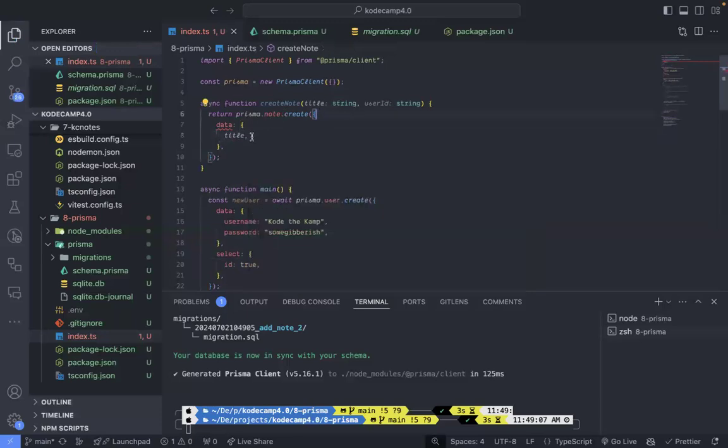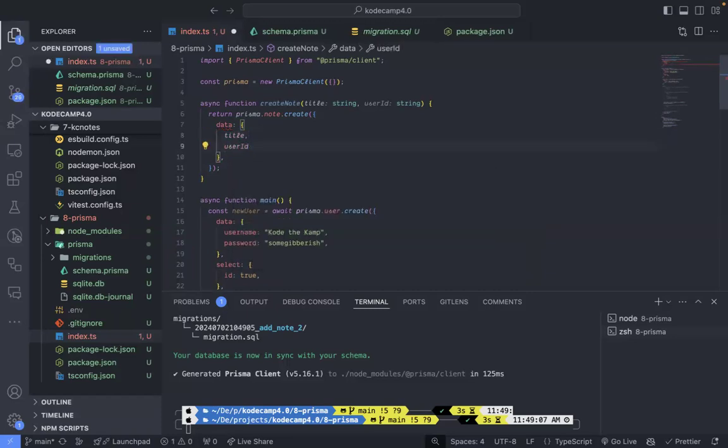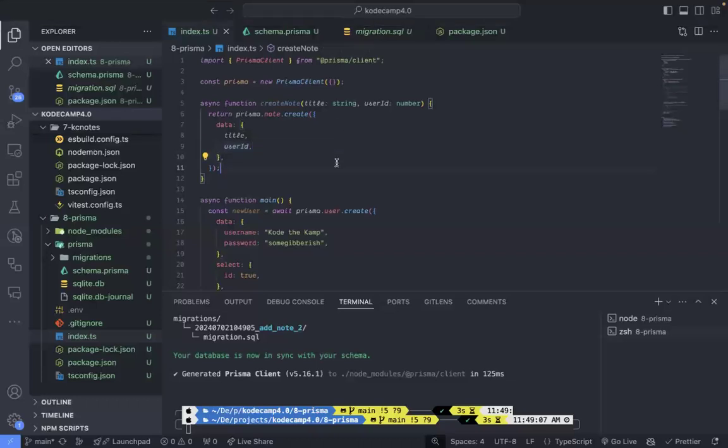Since ES6, instead of saying title: title like this, we can simply leave it as title, the key and the value. And then we can say user ID, and then you say it is a user ID like this. Okay, user ID is not a string, but a number. If you specify it, that's why I love Prisma. Prisma is typed and it's signifying that what you're doing is wrong. User ID is a number and not a string. So now we can create this.